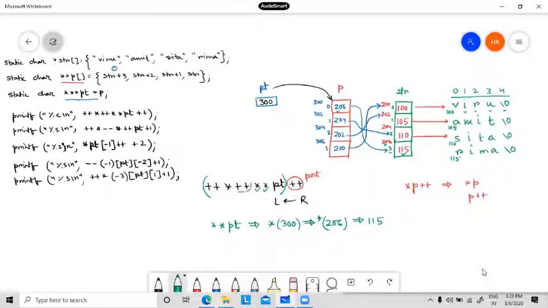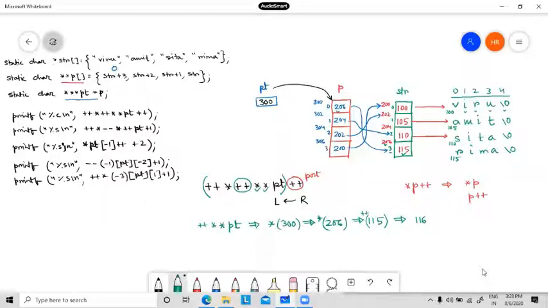Now plus plus. Plus plus means increment. So it means now 115 will be increased, plus plus. So plus plus increase means the 115 value will be modified to 116. Why? Because it is pointing to character values. If it is not a character value, it will be modified by 2.